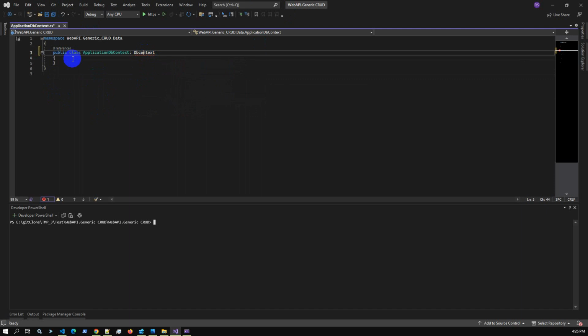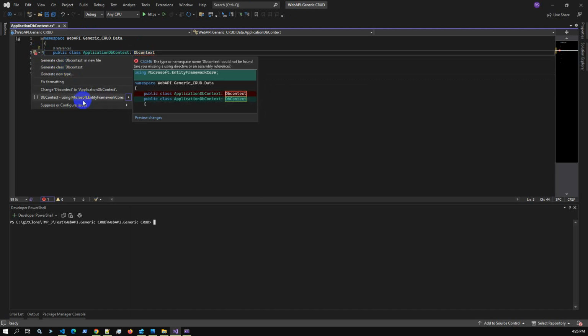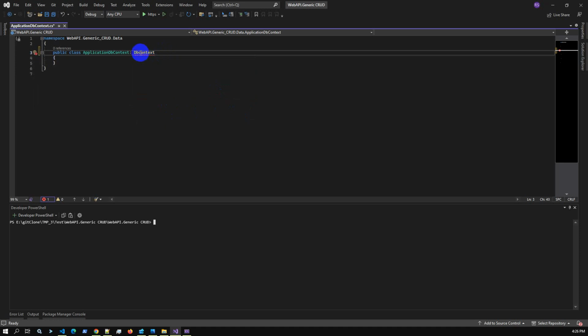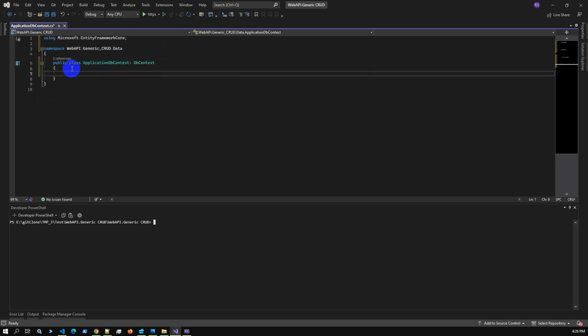We need to add a reference, like DbContext, sorry. So that's why it's better to copy and paste. It was a typing mistake. Using Entity Framework Core. So here is our DbContext.